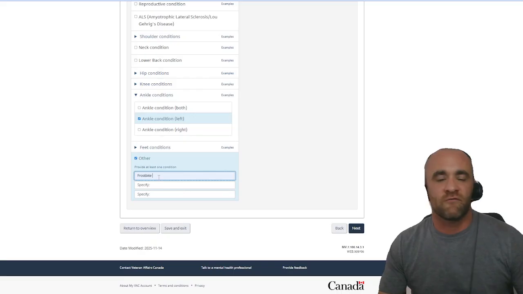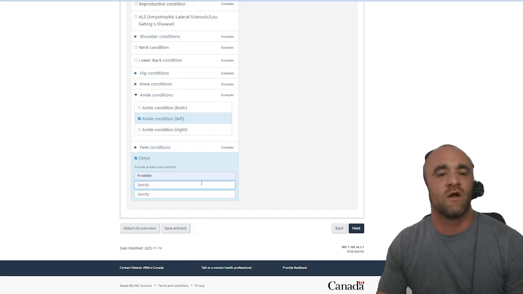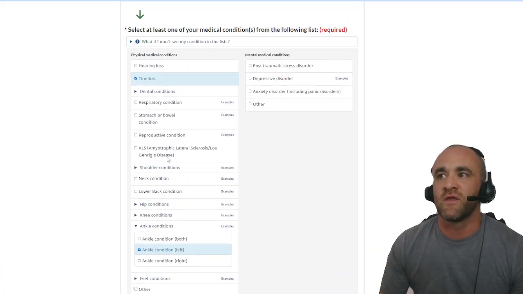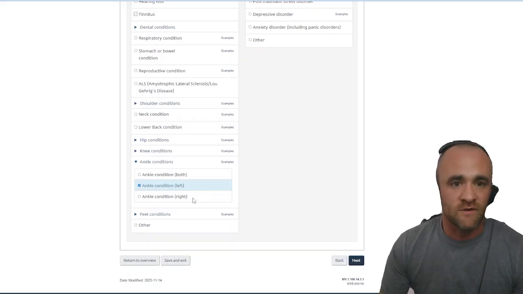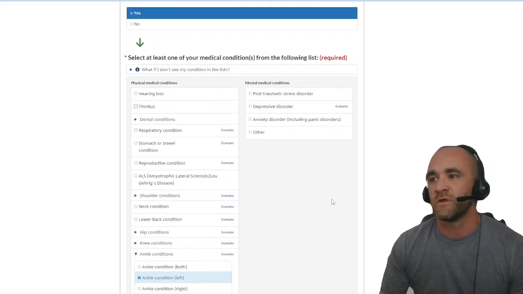So let's say you have a frostbite condition, or whatever other conditions it happens to be, you can identify that here. Again, for simplicity's sake, I'm just going to leave it as one condition here. I'm just going to say it's left ankle, but that would be what you might do here.